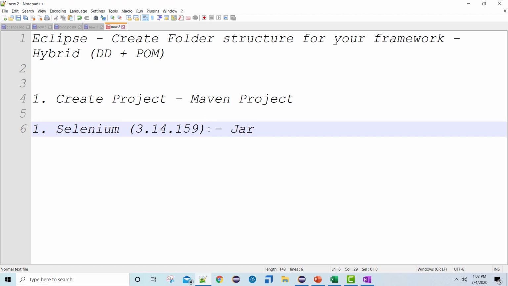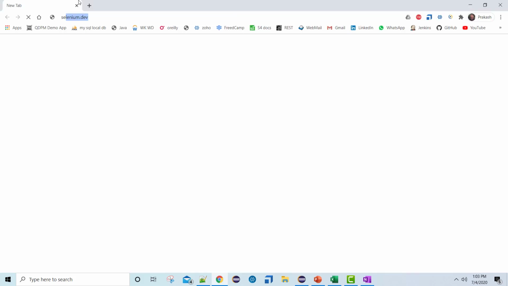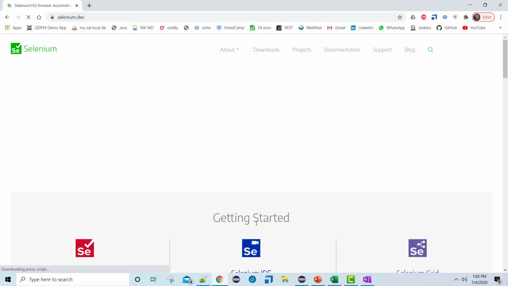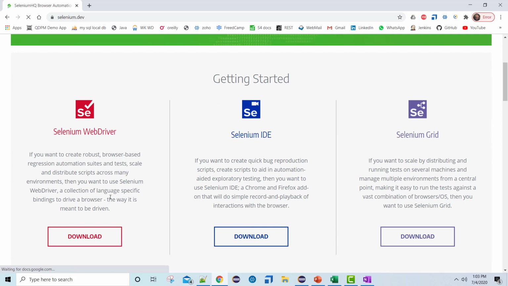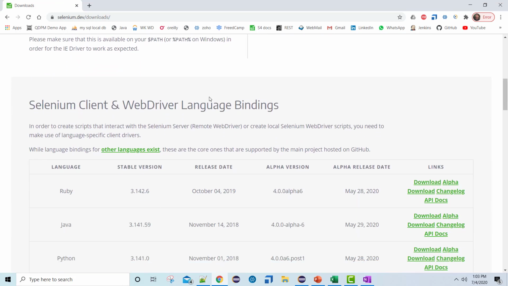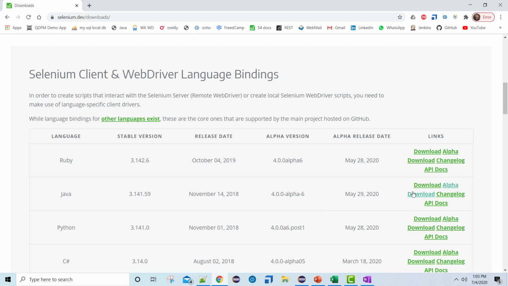Generally these jar files are available on the Maven repository, or you can download them from selenium.dev, the latest URL where the Selenium team moved the Selenium project. Here you see Selenium WebDriver, and if you click on download, it goes to the Selenium client WebDriver bindings. I'm using Java, so for Java, this is my latest stable version. I made a typo in my document.